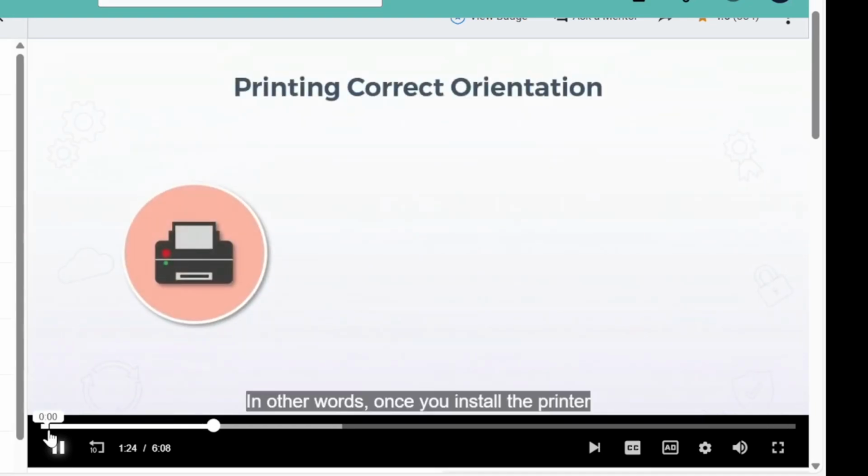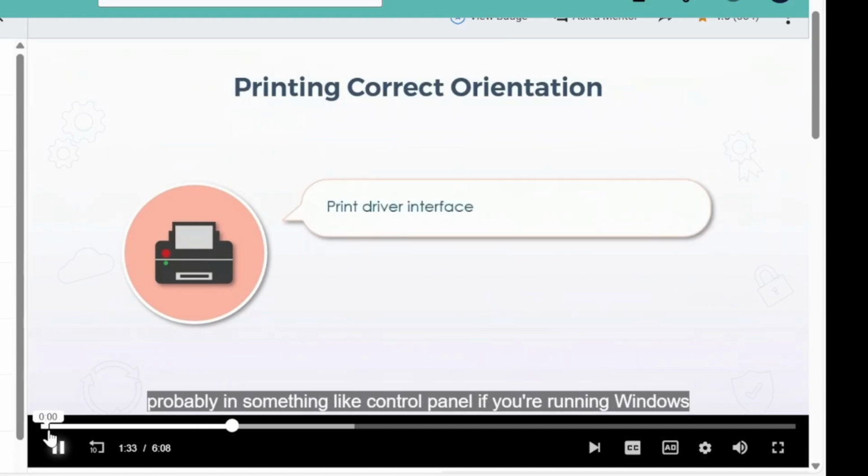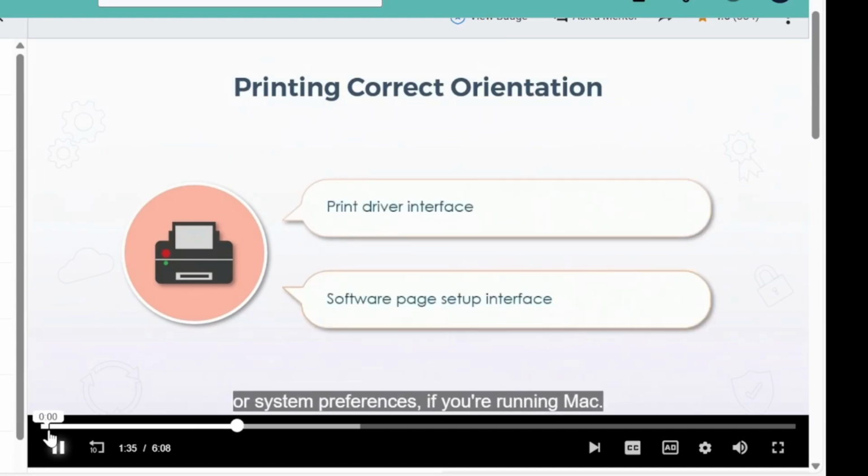So then, with respect to why some of those issues might occur or how you deal with them, in many cases, it comes down to the fact that the orientation can be set in either the print driver interface or the software application that you're using when you choose the print dialog box and you see a page setup. Now, if, for example, you are working in a word processor and you want to print that document, then invariably you will use the interface from within that software, and you can just choose the appropriate orientation, and most of the time that should be fine.